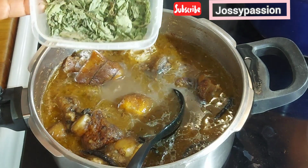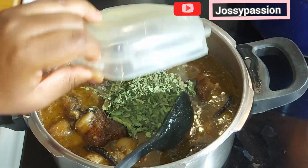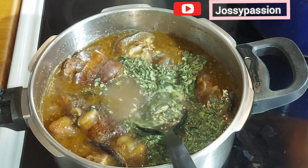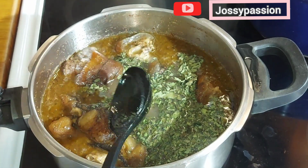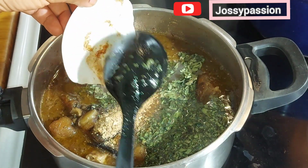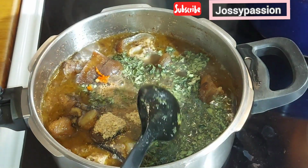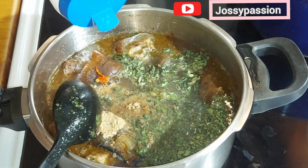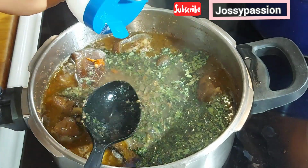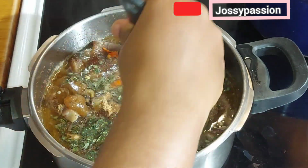So right now I'll be adding dry scent leaves, but if you're using fresh scent leaves, you don't need to add it now. You can add it at least 2 minutes before you take down the pot from the cooker. I'll follow it up with the crayfish and habanero pepper. I will still be adding a little bit of salt because I noticed the salt I added earlier wasn't enough, but you can go ahead and add seasoning cube if that's what you want to add, because it contains salt.